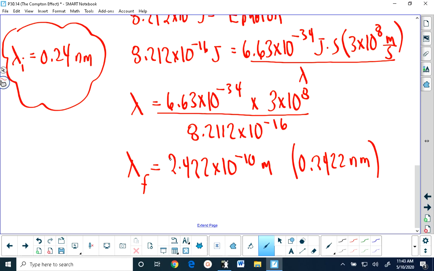And perhaps the most significant aspect of the Compton effect is that energy is conserved. We'll talk about the fact that momentum is conserved in more detail on Wednesday. The other thing, of course, in the Compton effect is you need to know how to calculate the momentum of a photon, and you were given two formulas for that in today's lesson.